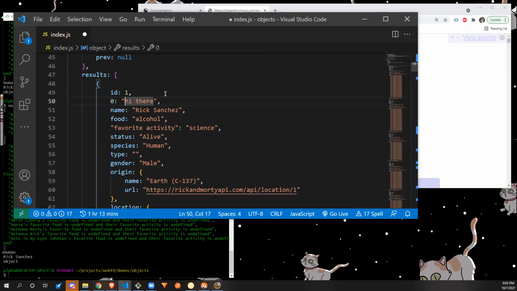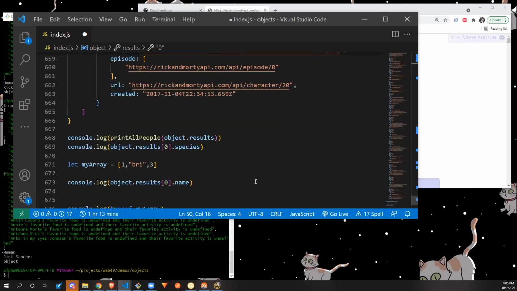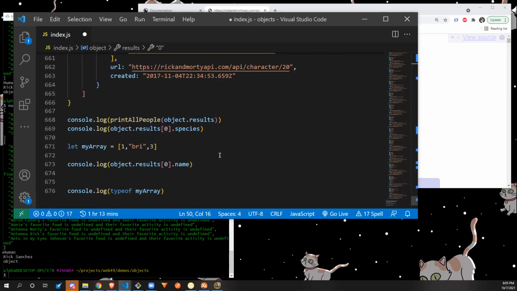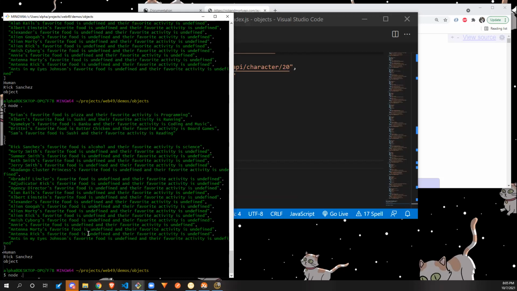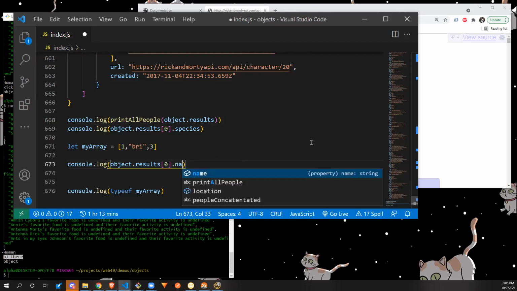No, it's actually allowing it, but you shouldn't be allowed to do that. You would actually have to put it in quotes like that. Then you could theoretically do it in square brackets. So like here, but it would have to be a string 0. It wouldn't be allowed to do that. I think this should say hi there. Yeah, so you can, I just have never tried doing that. But yeah, that's just experimentation. With anything else, we'll change that back to name.